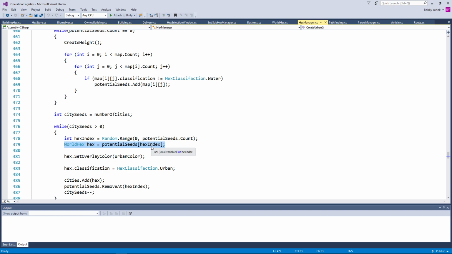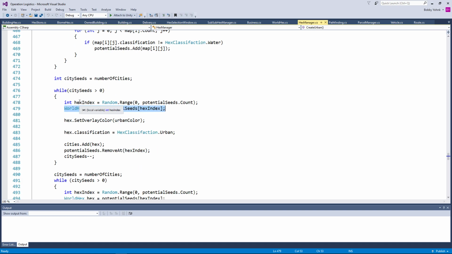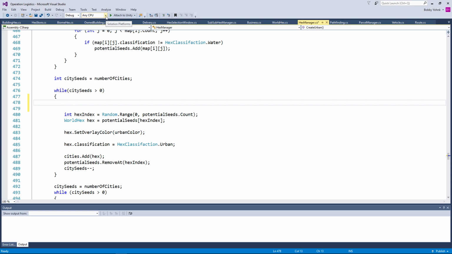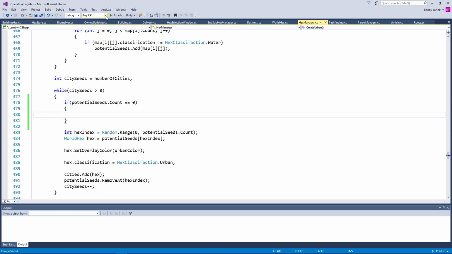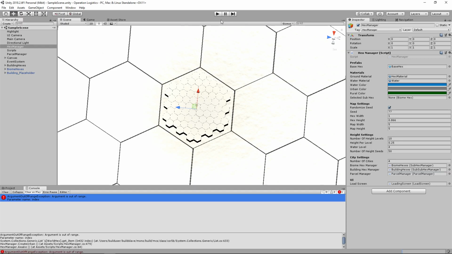seeds is longer than, well, 1. So what we should go ahead and do is say something along the lines of this. If our potential seeds dot count equals 0, then we should just say that the city seeds equals 0 and continue. And that should break us out of that. We should no longer have that error again. Now that will potentially create a situation where there are no cities, but that's okay.